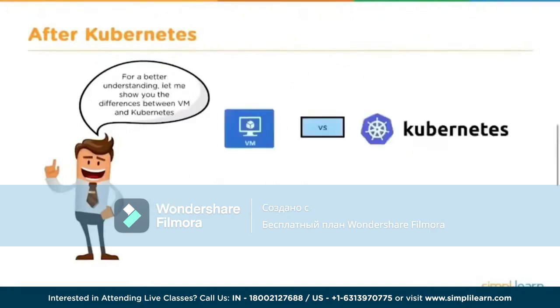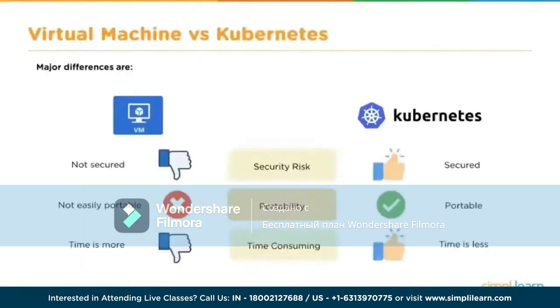So let's go through and look at the differences between a virtual machine and Kubernetes. We've got a few here that we want to highlight, and you'll get an understanding of what the differences are between the two. So first of all, with virtual machines, there is inherently security risks. And what you'll find as we dig through the architecture later in the presentation is that Kubernetes is inherently secure. And this is largely because of the legacy code, the legacy of Kubernetes and where it came from. And we'll talk about that in just a moment.